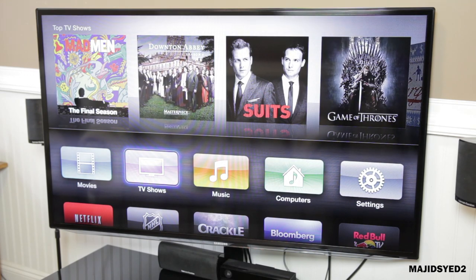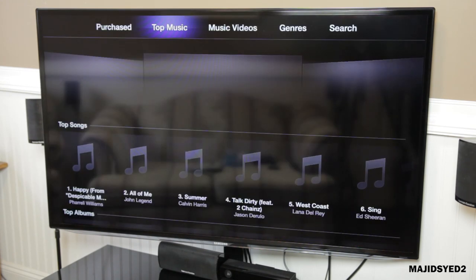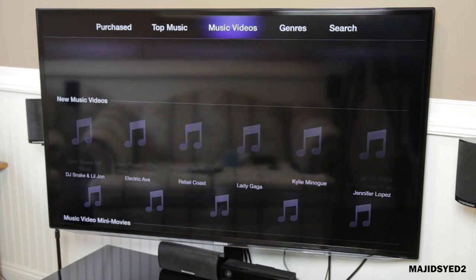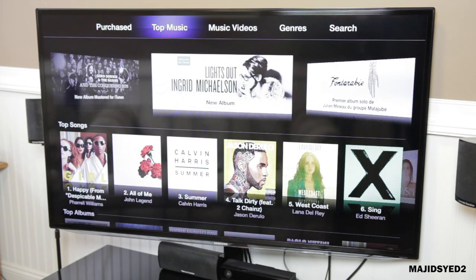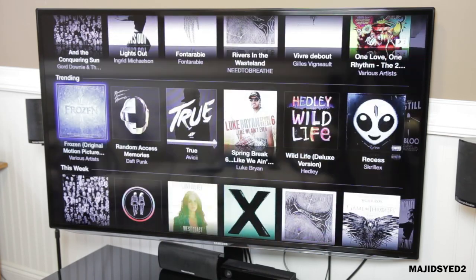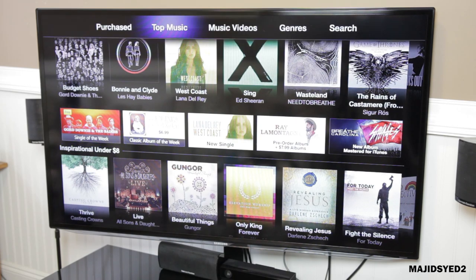It does work really nicely even though it has a single-core processor. The only thing it's lacking is that you can't do any gaming on it, which is a downside because there are so many applications available from Apple's App Store. If you have an iPhone, you'll know how many apps you can download — it's the biggest app store in the world — so it'd be nice if they had some capability to play games, at least with an update.